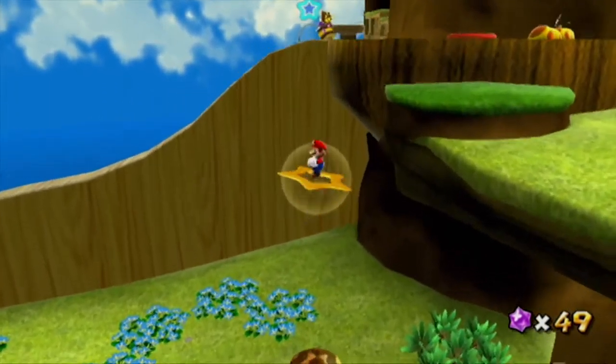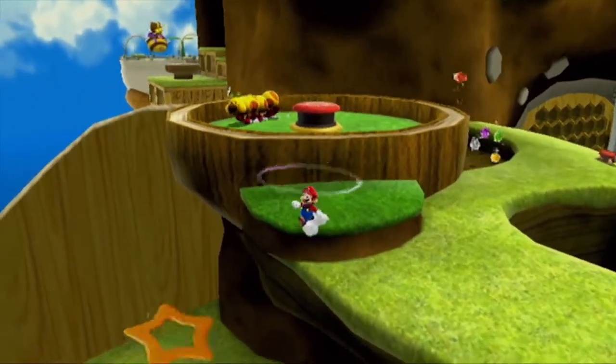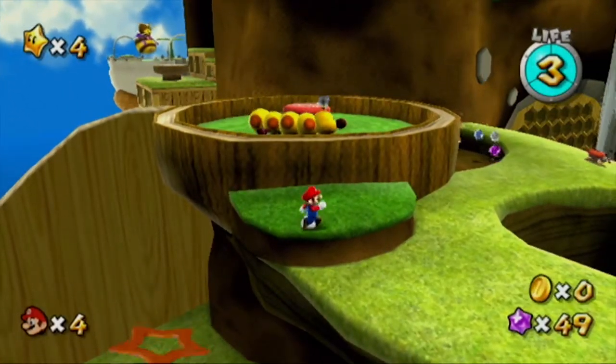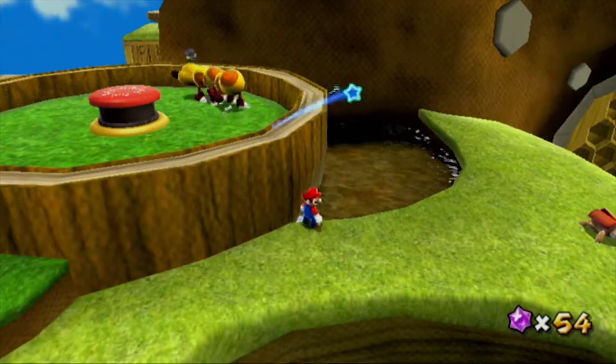There we go, spin. Or shake it. I'll say shake it instead. I'll try. No, not continuously. You're good. So collect those star bits over there before they go away. Replace the ones you threw against the wall. There, you got a 1-up.